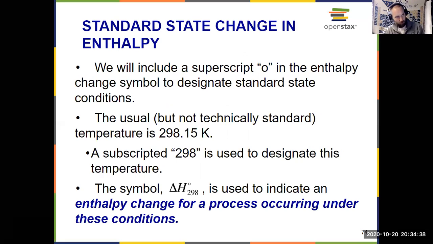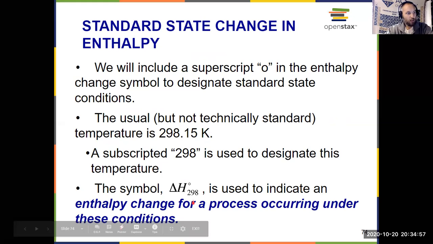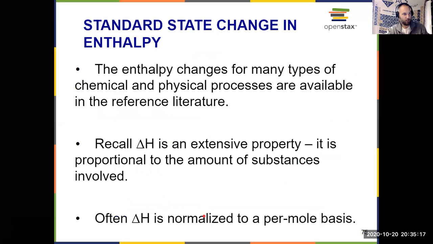Some things that you'll want to be on the lookout for: if you see a superscript O after delta H, see it right down here, that's called the knot, K-N-O-T. So if you see delta H knot, that tells you that you're at standard state conditions, and you use a subscript as well to denote the temperature. The knot tells you you're at standard state, and the 298 tells you you're at a temperature of 298 Kelvin. So those are the conditions under which you're observing the enthalpy change. You'll see that on your Sapling and in your textbook as well.